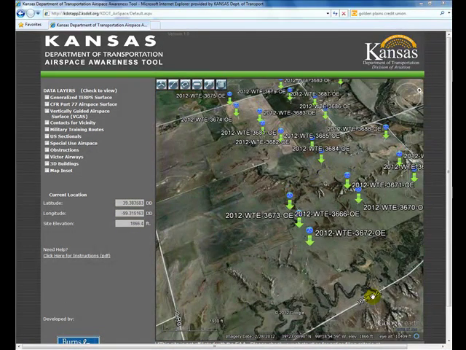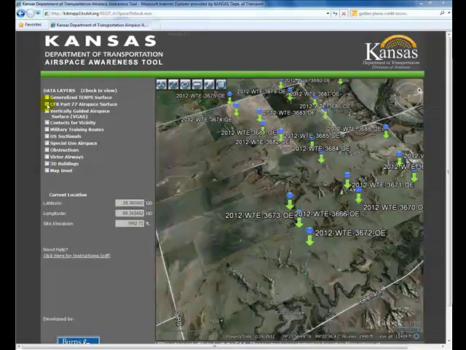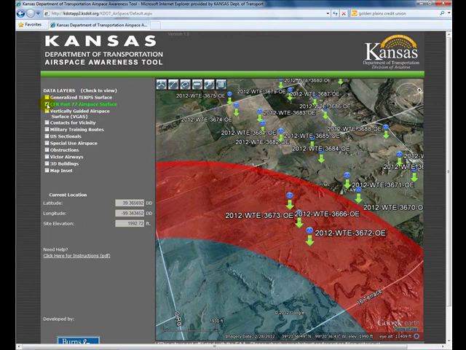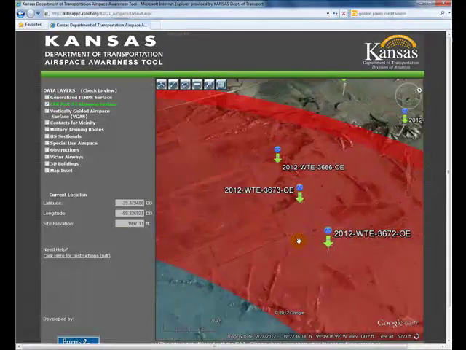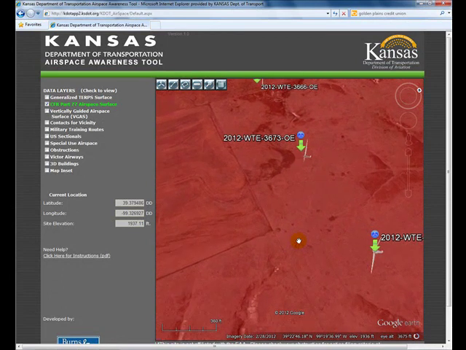Now we will begin to use our data layers. We need to go over to the left-hand side of our screen and turn on the CFR Part 77 airspace surface by simply checkmarking the box to the left. Now that you have the CFR Part 77 airspace surface turned on, you can zoom in and notice any structures inside of the red conical surface.